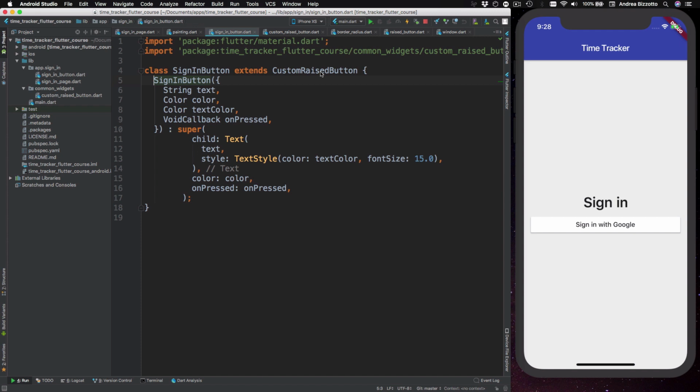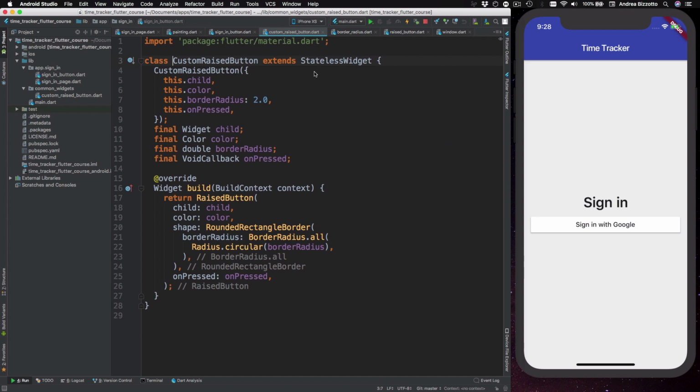Now, there is one more thing that I'd like to configure in my custom RaisedButton class, and that is the height of the button itself. In particular, I'd like to set the height of all the buttons that we will create on this page to 50 points. So what we are going to do next is that we modify our custom RaisedButton class to add a height property. So let's see how we can do that.